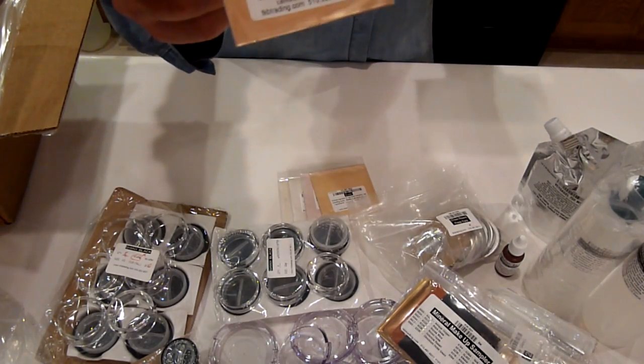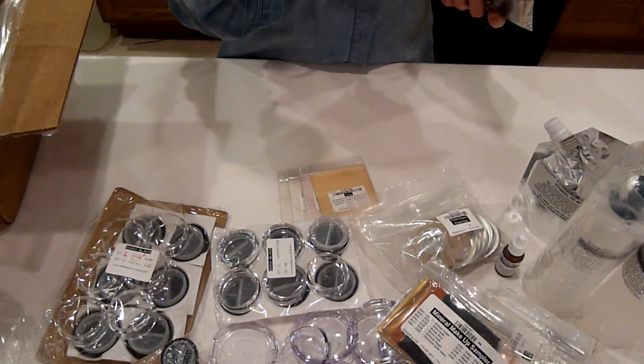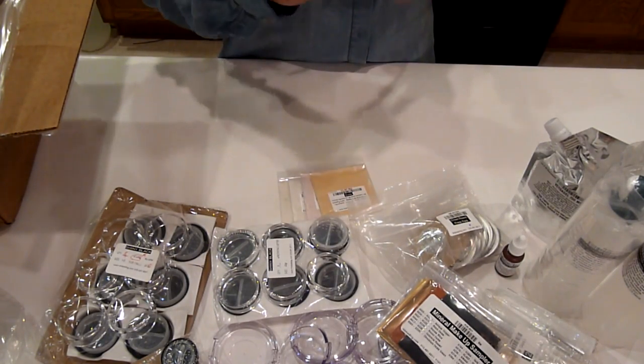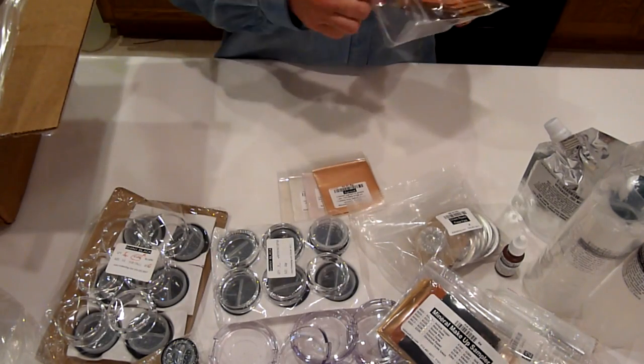Apricot. And actually I think Apricot is one that I ordered just a sample packet of. I don't think this was in the kit. There were a couple that I ordered on my own that I really wanted. I'm not sure if this was one of them, but I think it was. And I wanted to do a nude lip gloss.